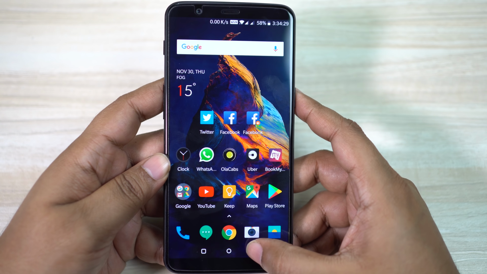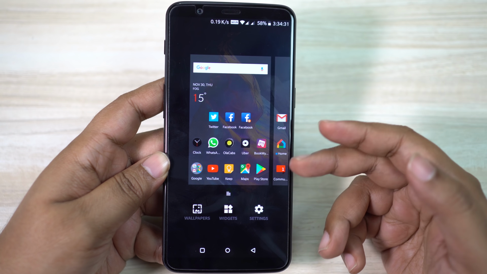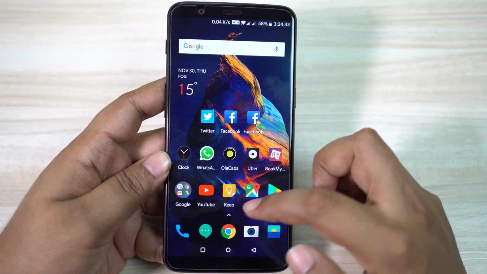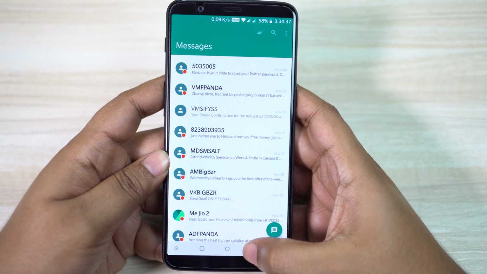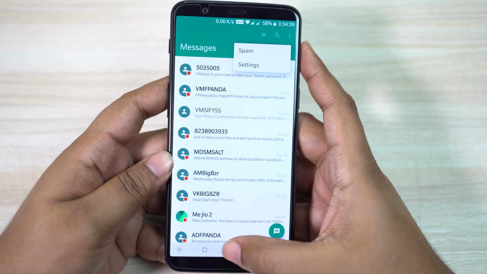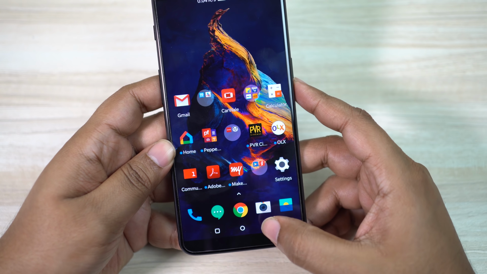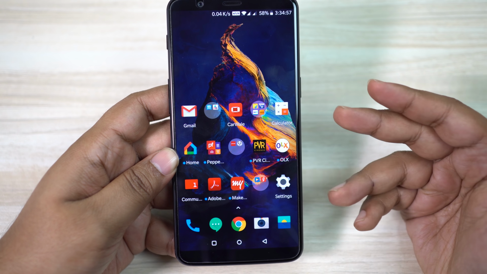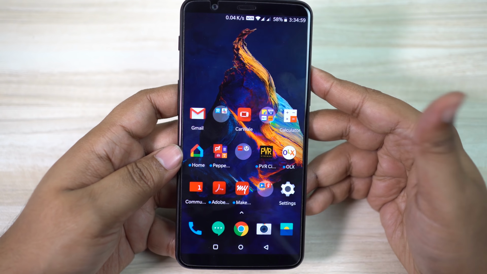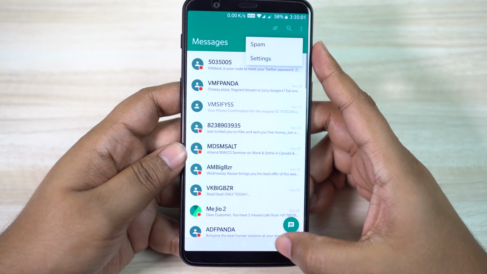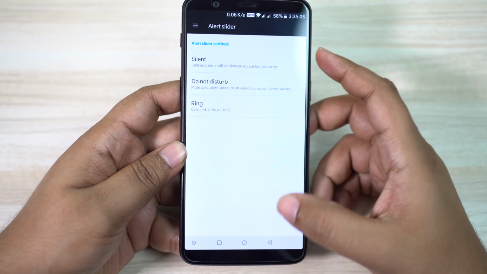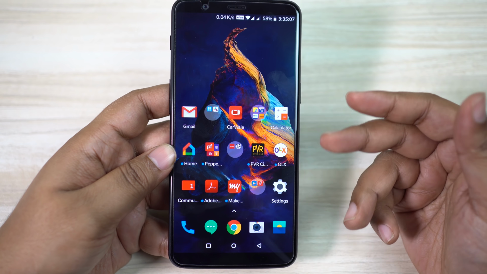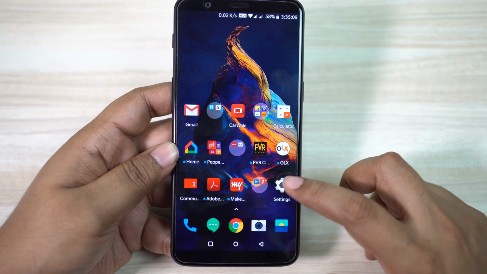Next we have the back key, and I have assigned the open menu action for long press. So no need to reach for the top right corner for the menu option, just tap and hold the back key. Now I have not assigned any function for double tapping the back key because when you are closing any application, you are most probably clicking the back key twice or thrice. But if you wish, you can assign the notification panel to come down if you double tap the back key.